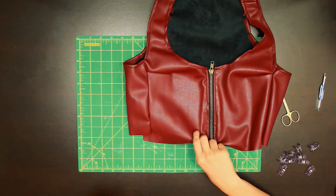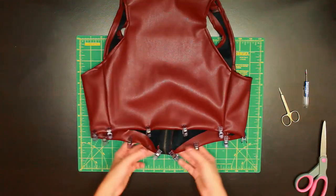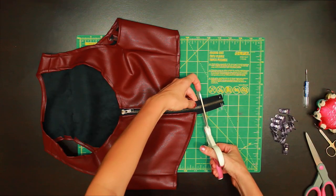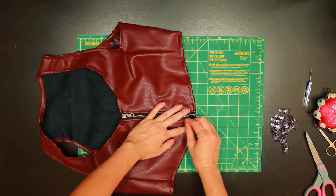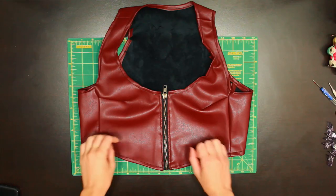Anywho, so I stitch ripped the bottom of the zipper a bit, folded up the fabric, and sewed it in place. Then I hemmed the rest of the bottom of the garment. For the zipper, I ended up trimming it and, like I said, folding it up. Sewing it in place with my machine would be difficult because of the amount of bulk, so I could hand sew it, but I'm sick of this, so I fabric glued it instead.